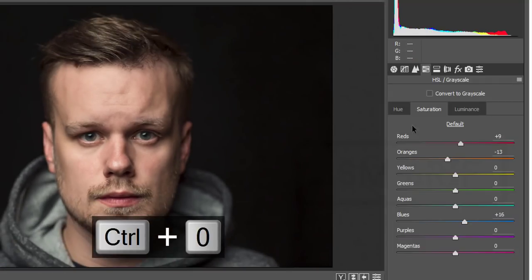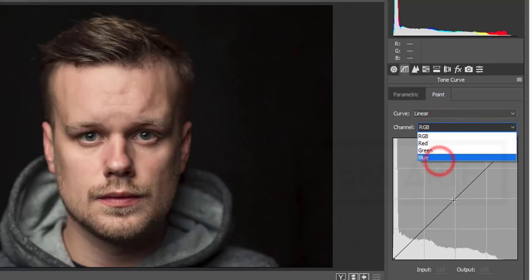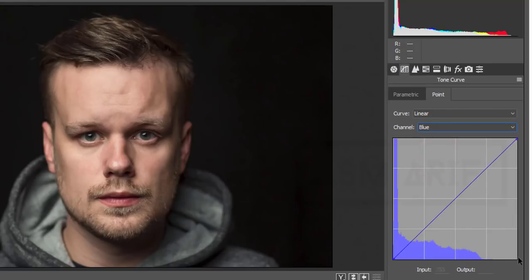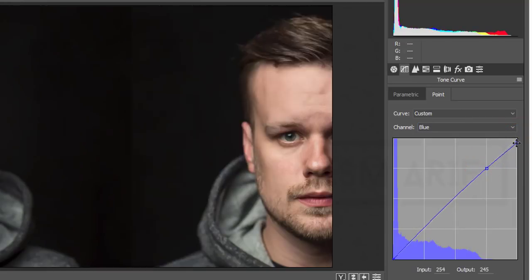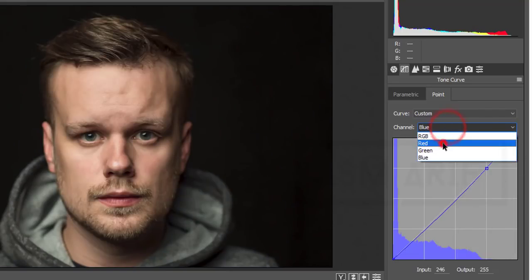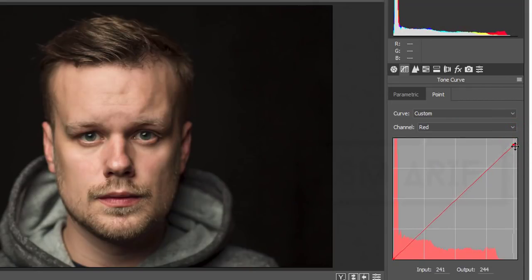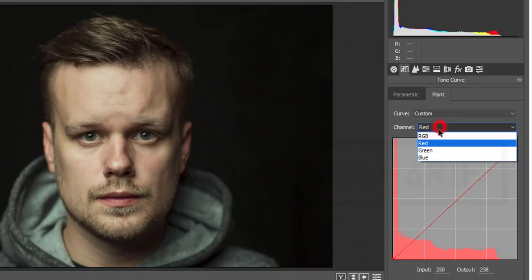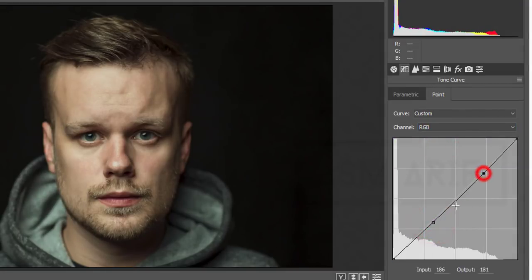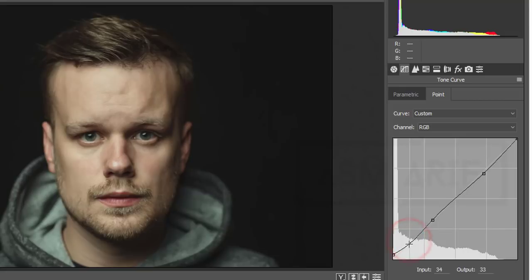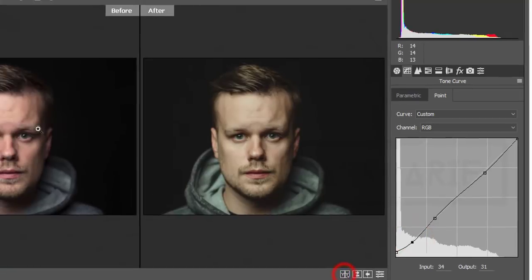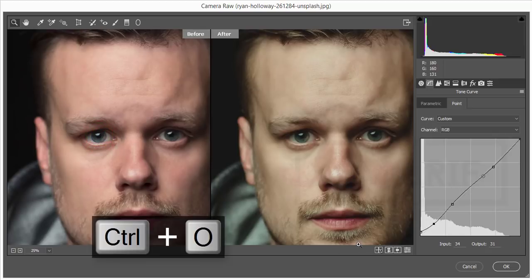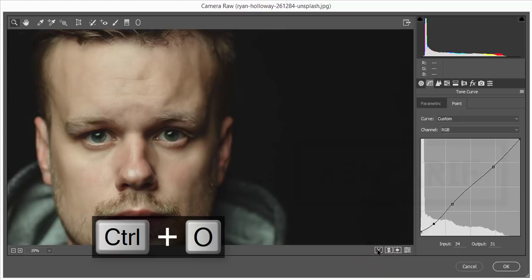After that, go to the tone curve and go to the blue curve option, select here. Just look, there is no histogram, so I'll just lock here and work with this. That's good. And then the red as well, I'll make it red like this. That's good. And then the RGB curve, I'll lock it here and here. Then I'll add some vignetting and make it a little bit down for the shadow. Let's see the before and after. That's good. And I'm going back to the editing panel.